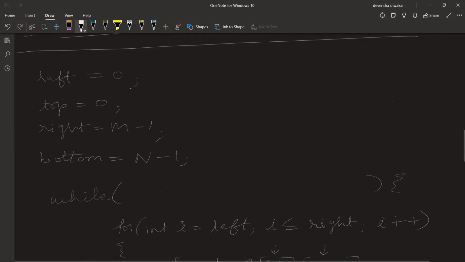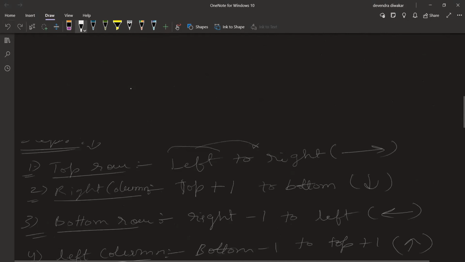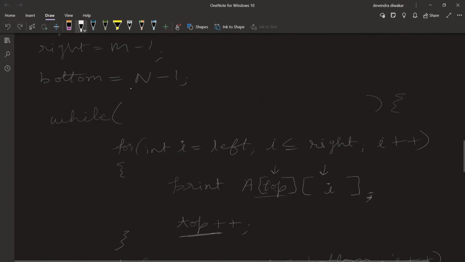Because in this for loop, I have only traveled... They're not an infinite loop, but yeah. We would write the for loop in such a way that it would stop after a point. So that's what we are discussing right now. What would be the conditions of this while loop?